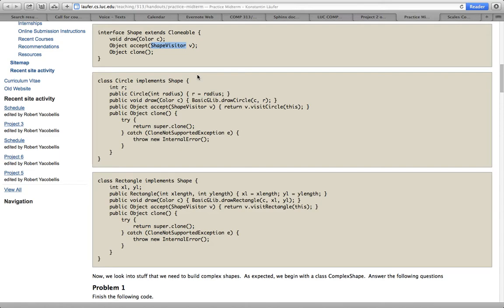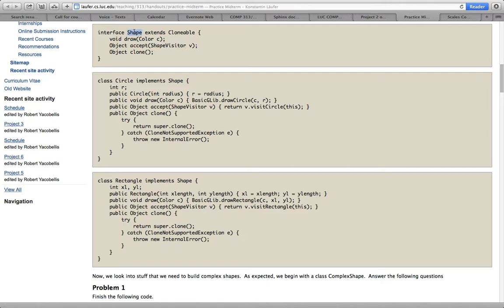And there is, of course, an important trade-off between using the visitor to add behaviors or not using the visitor. Okay. And maybe that trade-off we'll discuss on Facebook. That'll be an opportunity for us to get engaged in a little discussion here.